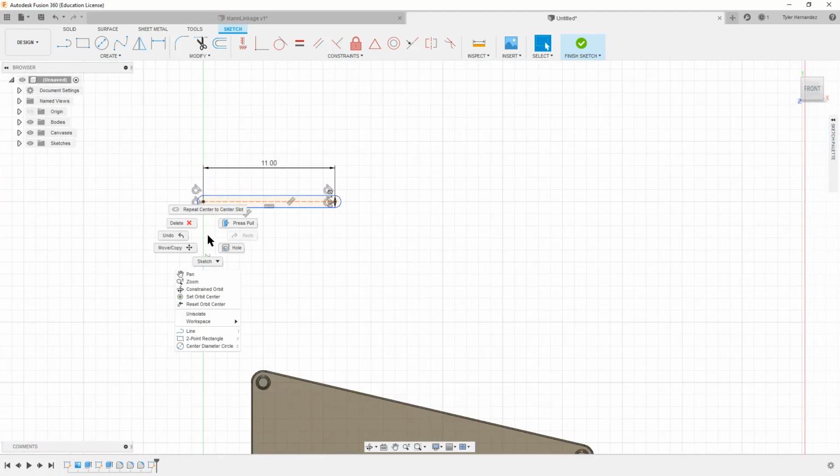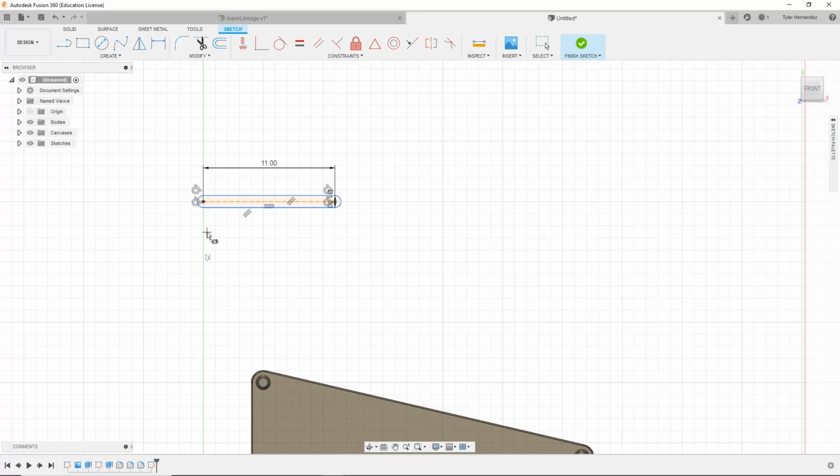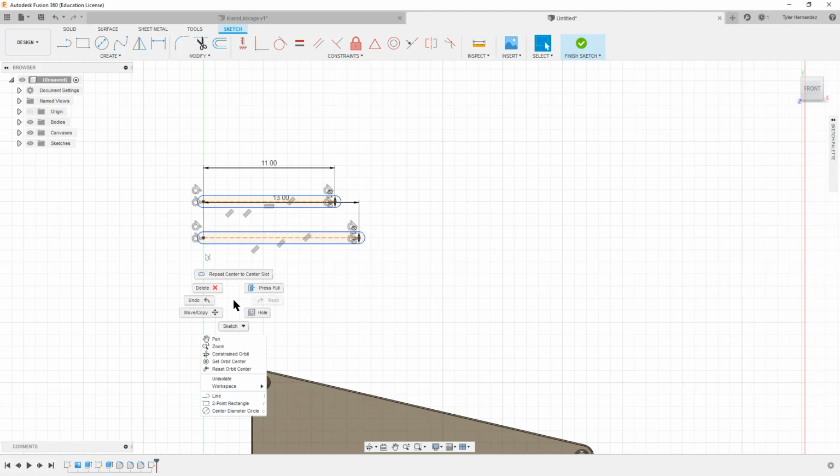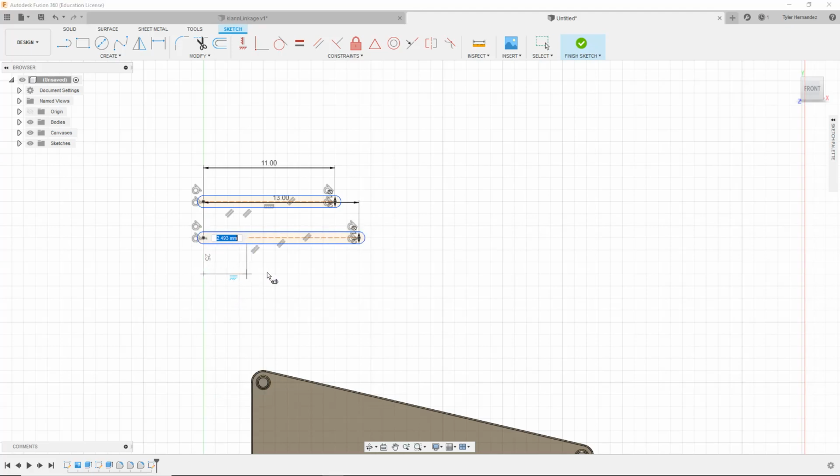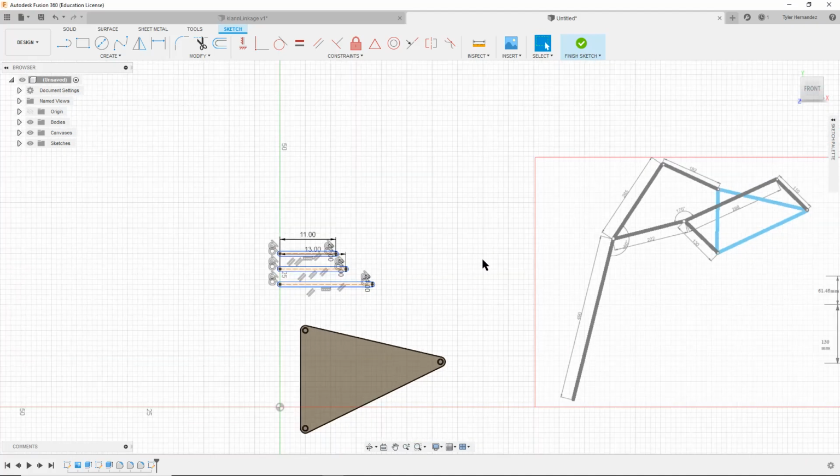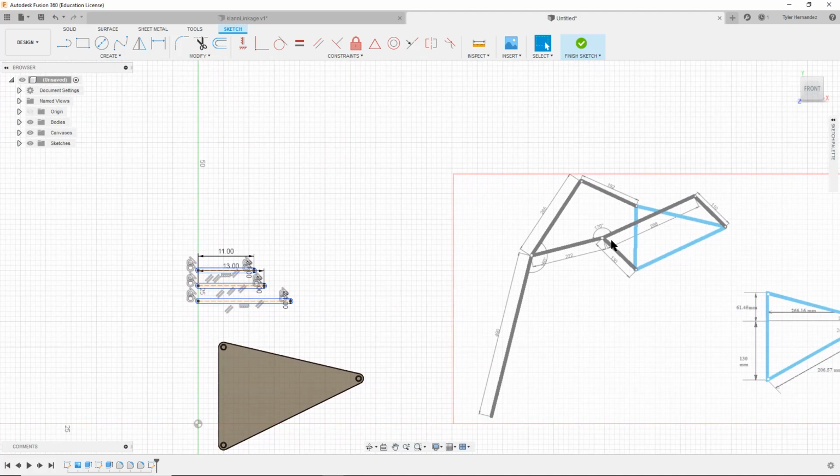I'm going to right click, repeat, click, drag. This needs to be 13, so I'll type in 13. Click, drag, and I want it 1 millimeter thick. And then right click, repeat, 18.2, click, drag, and I want a 1 millimeter thickness. So those are those three nice short straight bars. This bar, and this bar. Now I need to make the curved bars.